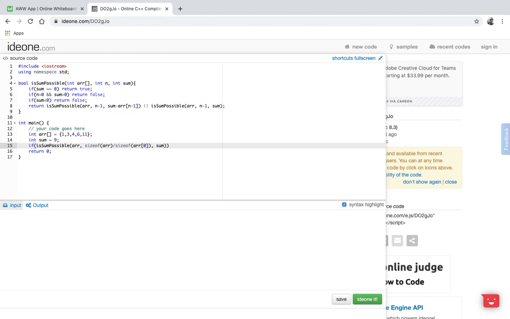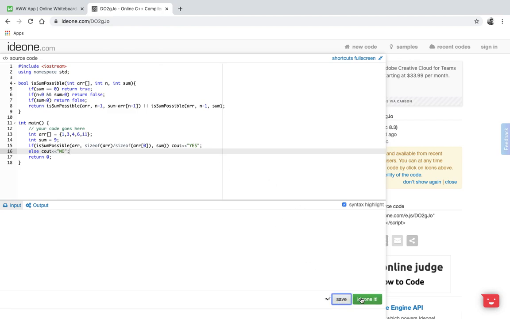If this returns true, we simply print yes, meaning it is possible to get the sum, and else if it returns false, we simply print no, meaning it is not possible to get this required sum.